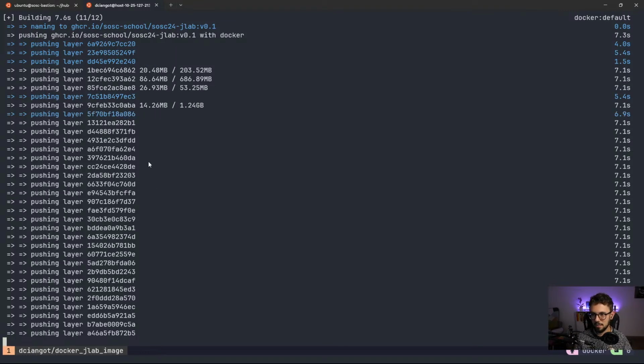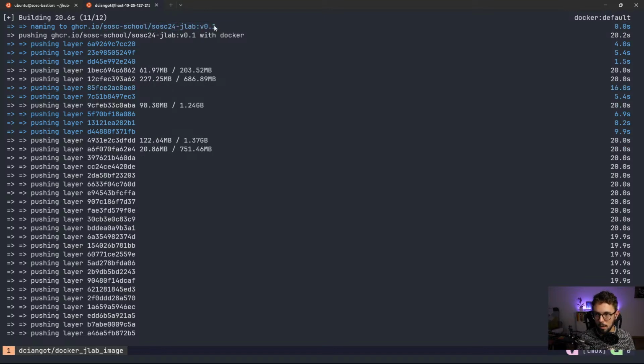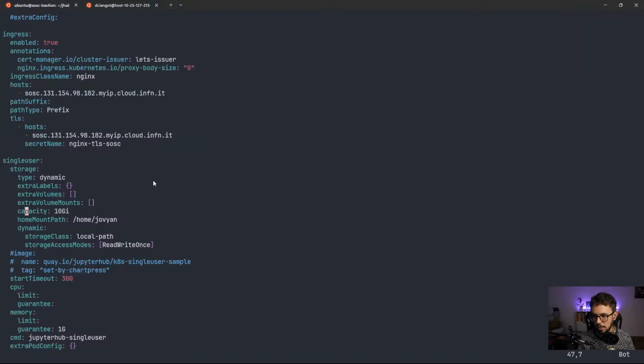In fact, I had access to this repository, which is the one for the school, and I am uploading the first version of our JupyterLab. So while this is pushing, I can already go here and tell my instance a few things.